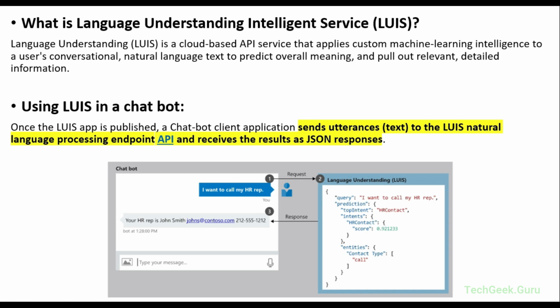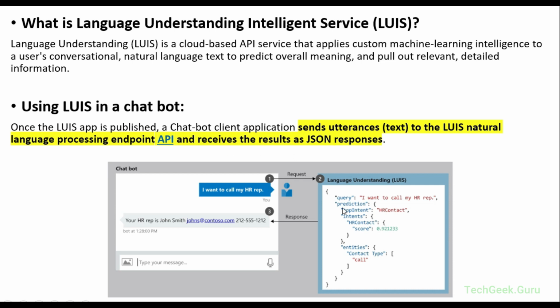Using LUIS in a chatbot is pretty easy. Once you have a working LUIS app trained and published, then you can send utterances or text to LUIS from your chatbot client application, and the natural language processing endpoint API will receive this utterance and then give back the results as a JSON response.